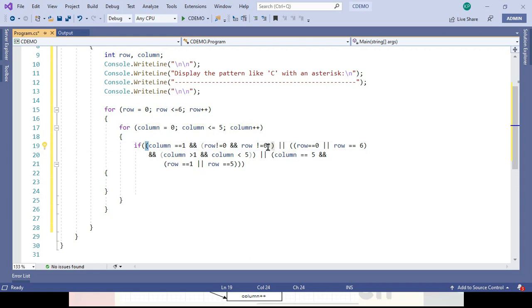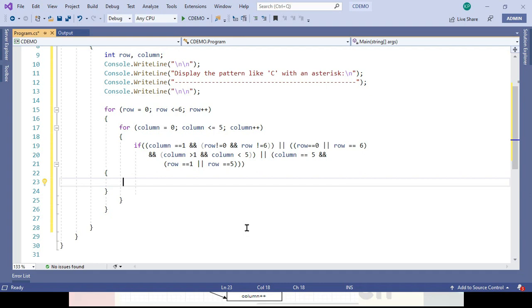Also this bracket should be here, and this bracket should be here. So this is the setup bracket. We have to write this logic very carefully. Don't worry, let's go ahead.